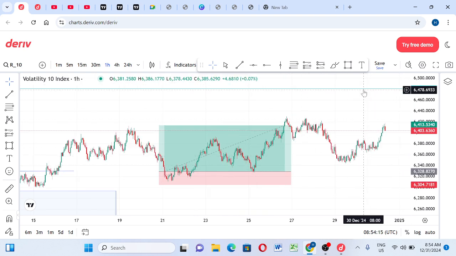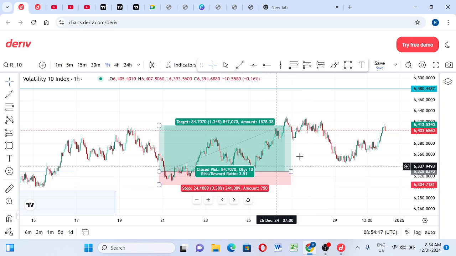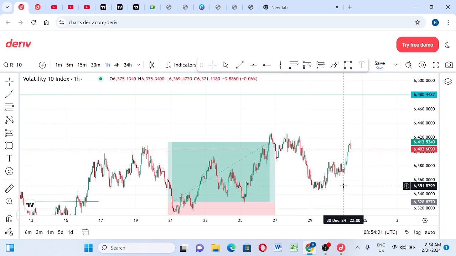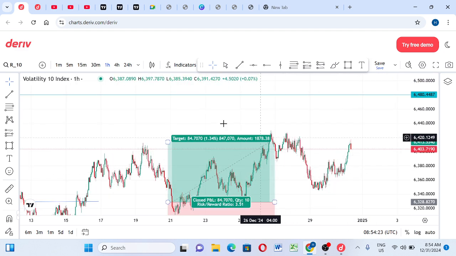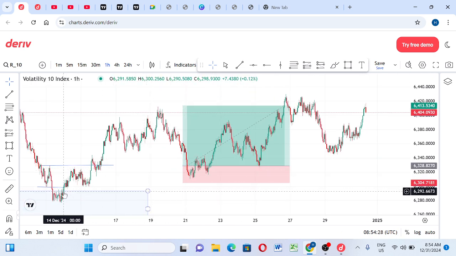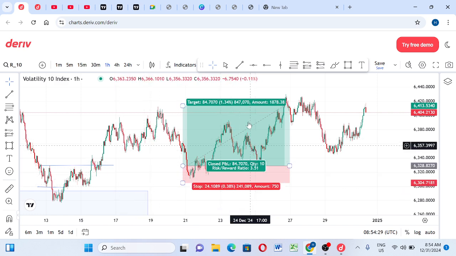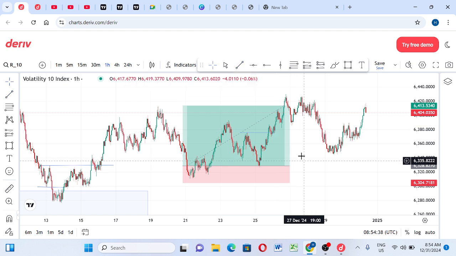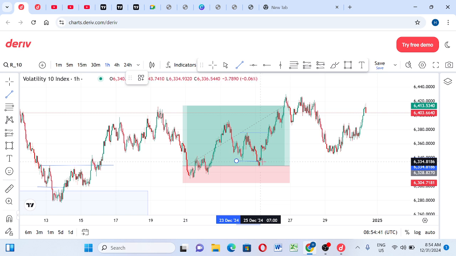Now this is the overall take profit. So anything you are doing inside here is just you trying to look for possible more entries, or trying to look for entries for the day. Remember, this is a 1 hour time frame. Now one other thing we can easily see is that there was a break of structure also at this point here, and then there was a liquidity grab at this point.